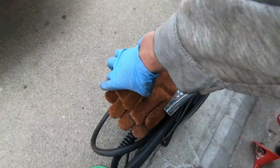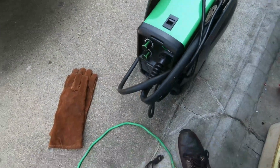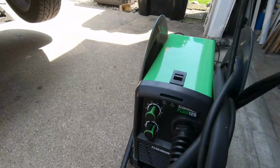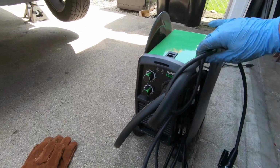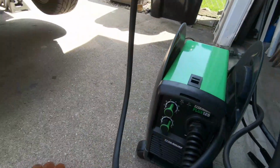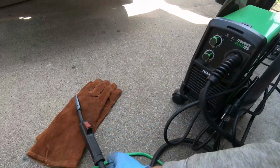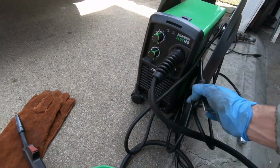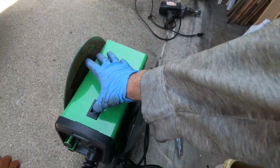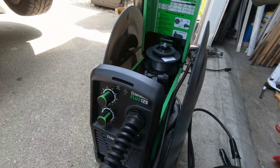All right, here is my welding rig. Just got some cheap Harbor Freight gloves. We got the Titanium 125. This is a flux core welder, gasless, so it's perfect for jobs outside such as this. It's not the cleanest kind of welder. It won't give you the cleanest beads, but for a beginner, it's the best we are gonna work with. And we've run this thing in our home garage and it hasn't blown the fuse. It only blew it once. But other than that, it's been working great.